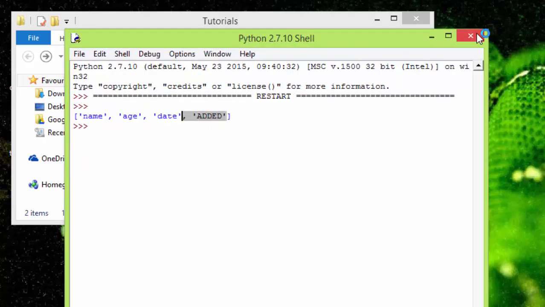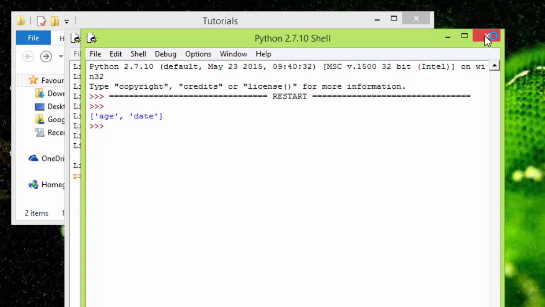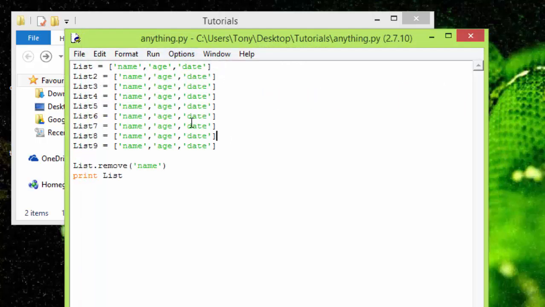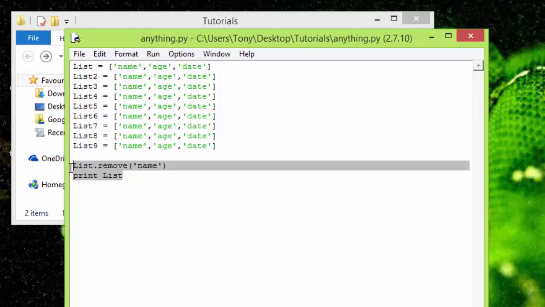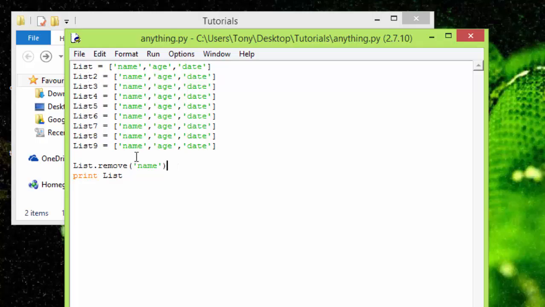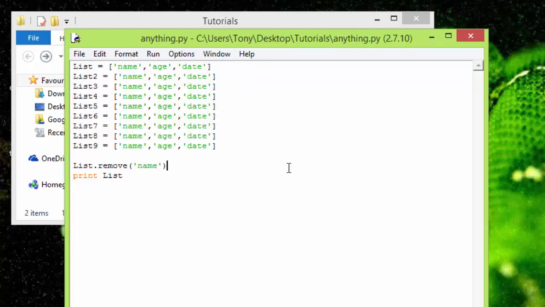See, and I think you can do dot remove. I think you need your quotation marks, but we'll have a look. And there you go, it takes name out of it. So that's another thing if you've got lots of variants in your lists and you wanted to take that out of every list, quick simple way you could do it like that. So then obviously do list 2, where you could probably, there's a cleaner way you could do it all together, but that's that.